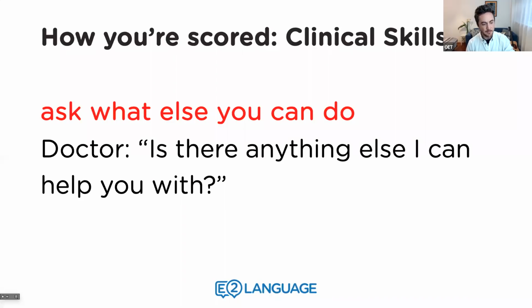So, stopping, pausing, clarifications, all these things, they will get you points, okay? Even if some of them feel a little bit unnatural, because maybe in your cultural context, this is not how you do a clinical consultation, okay? That's probably true. In many countries around the world, this is not considered best practice, okay?